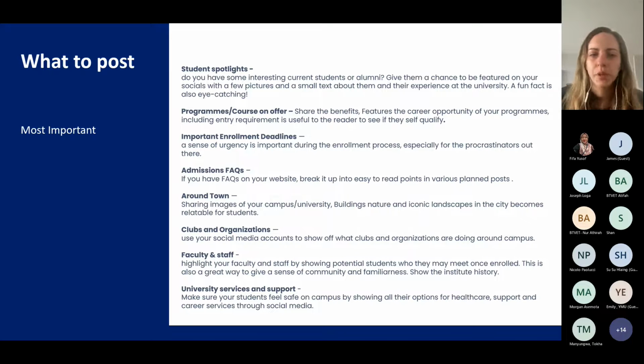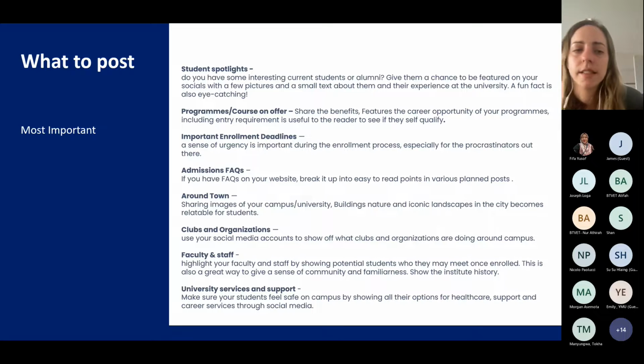Next thing, obviously, I'm going to keep mentioning this, important enrollment and deadlines, registration deadlines. Those are all very important. You can then obviously do results release advertising once results have been sent out. You can do advertising regarding that. So on your websites, newsletters, social media platforms, you can promote that.